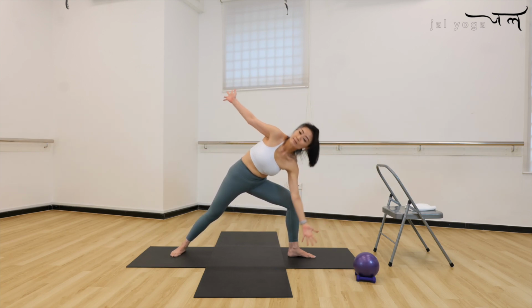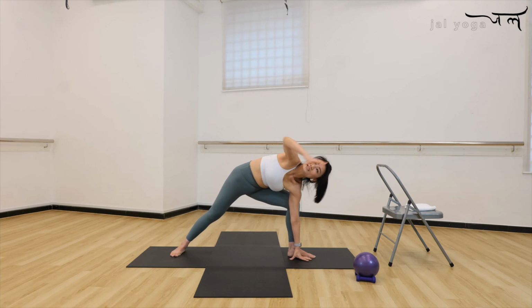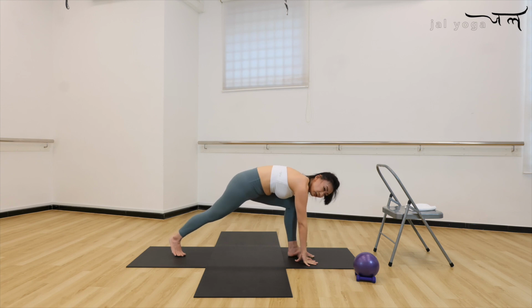So bring your left palm over to the mat, extending your right arm over to the ceiling, reaching or extending to the back. So try to open up the shoulders here. Staying here for 3, 2, and 1. Pressing your palms back on the mat.